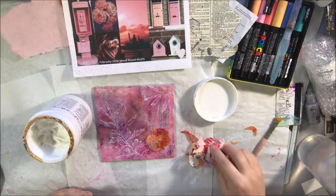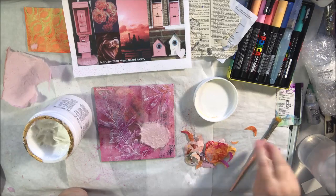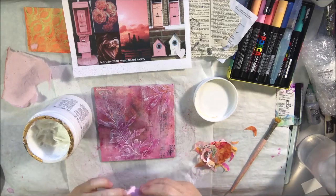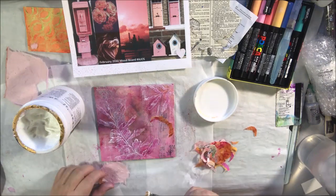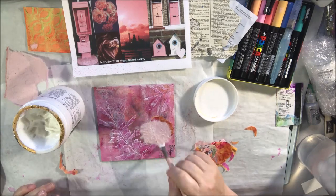Now, on the February mood board, there was a bunch of kind of orange, peach, pink colored roses, very full open blooms and really pretty roses. And so I wanted to be inspired by that, and I decided to paper paint style collage some roses onto my piece.